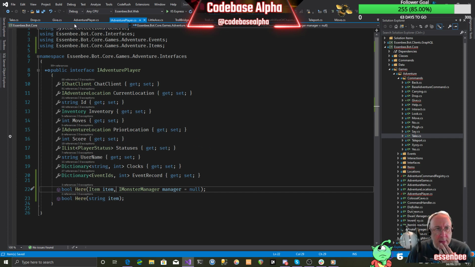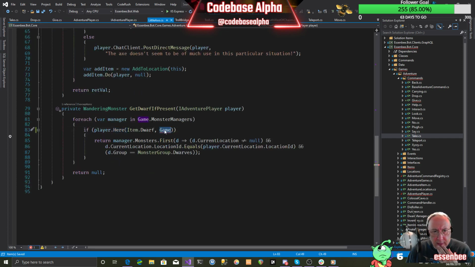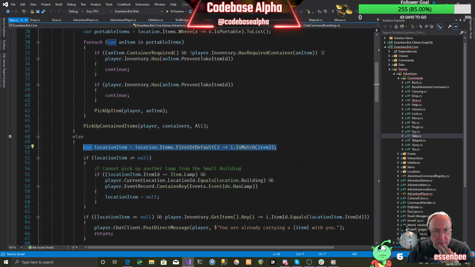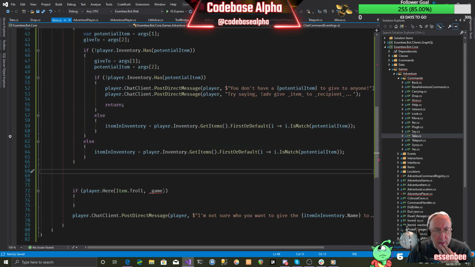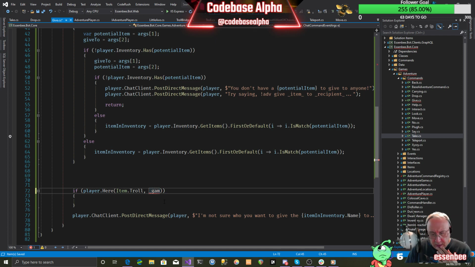And then we'll go to little axe, we can get rid of that. Nice. Over here, we didn't pass game in anymore. In there, okay. In here, we can simply pass in give to, can't we?